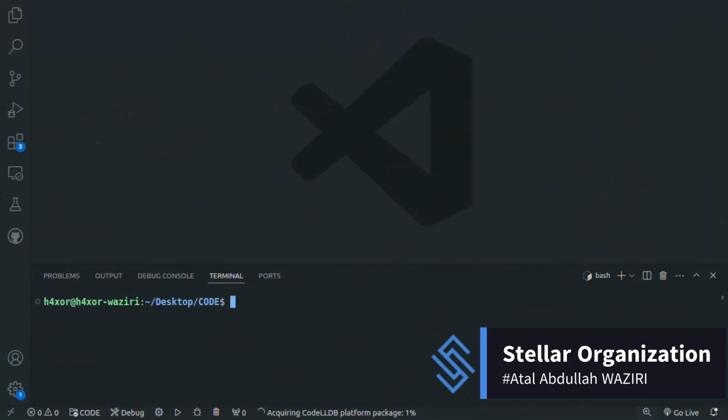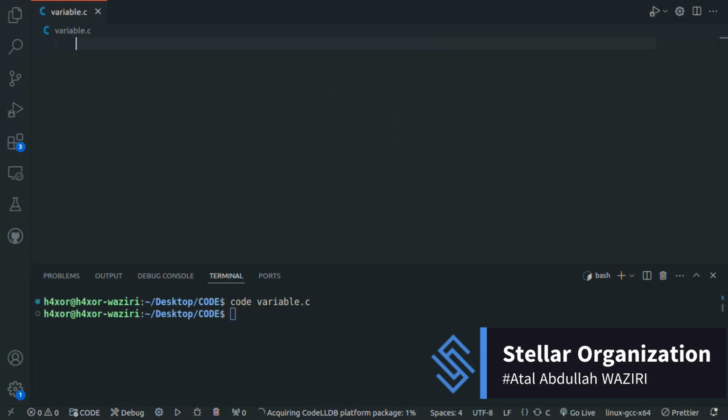Let's head to VS Code for practical examples. I will open a new file, code variable.py. Now, I will only assign variables with different data types.